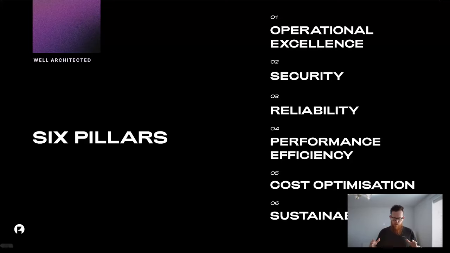So while this might be hugely intimidating for somebody who's starting their career, hugely intimidating for somebody who is working in production right now, it's important to understand these six pillars, understand what each of them contains, and improve your architecture over time. You're not going to be able to just be well architected straight away. What you want to do is to make small steps to improving your architecture over time and really iterate on these six things so that you can measure an improvement over time.